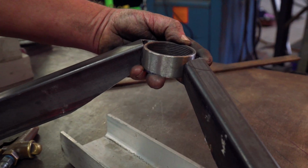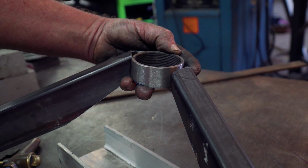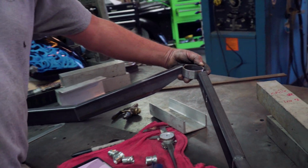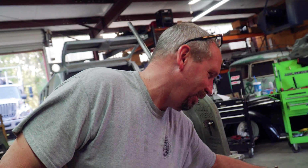We're going to tip it up a little bit because last week I had that problem. It was binding, so I angled it up a smidge and it was fine. So that's what I'm going to do. I'm going to put it in just like this, and then we get to go test fit it. So it's looking tight.